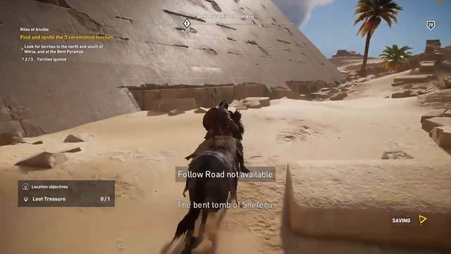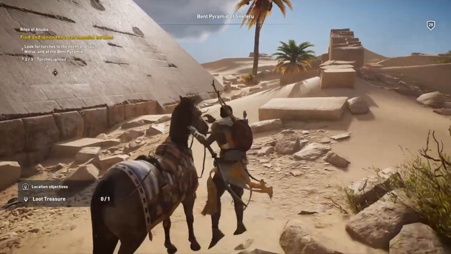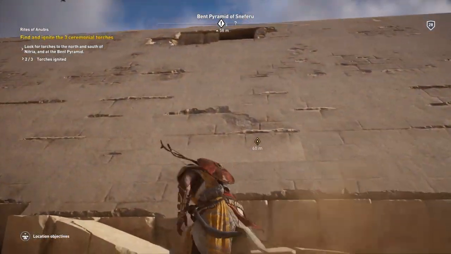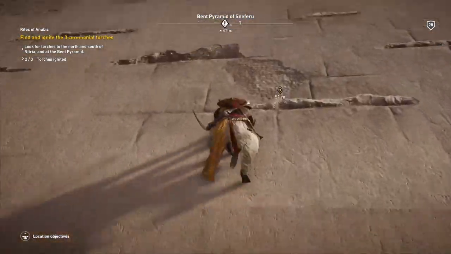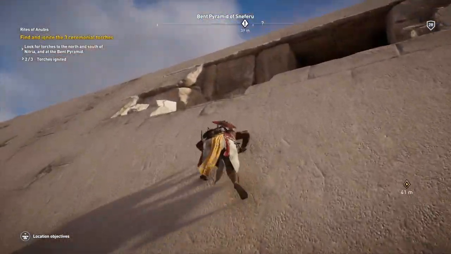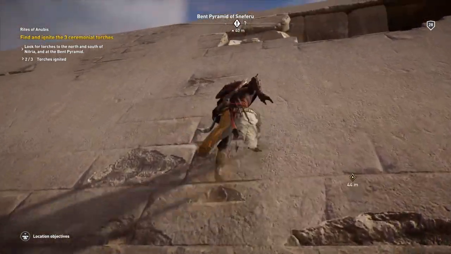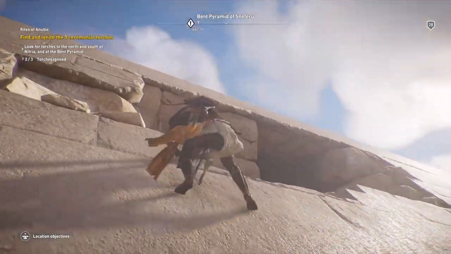We're going to climb up and go through there. To clear this location, all we've got to do is loot one treasure, which we are going to do. Can I get up there? No, not quite, but I can get a better start from there, so we will. Up we go. There we go. And in.